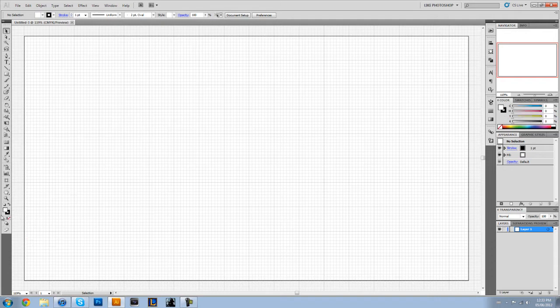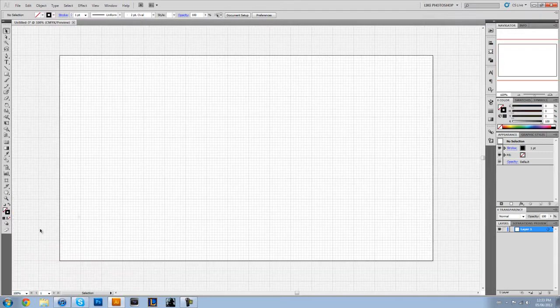Right off the bat, it's going to start in white with a black outline. You want to change that by clicking this little red cross through, and then making sure the black is selected on the outline, so you just have a line. And you can also change the stroke size to whatever you want, but we're working with 1 today because it's quite basic, and that's what I like working with.